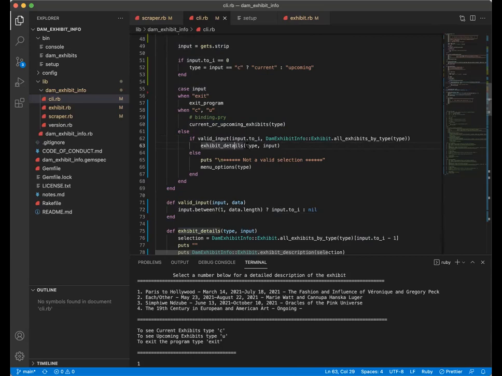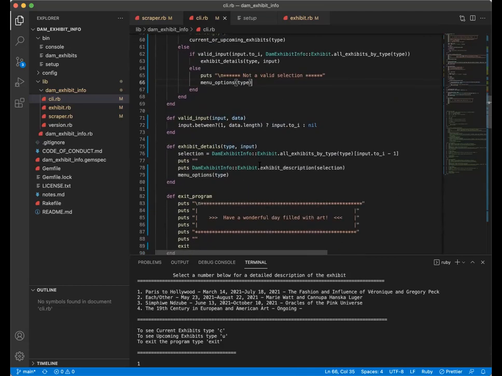Then we're going to output the exhibit details per the type that it is, which is current, and based off of the selection, which is 1, 2, 3, or 4. If they select anything outside of number 4 or any letter, then the user will see a not valid selection, be given the menu options again.